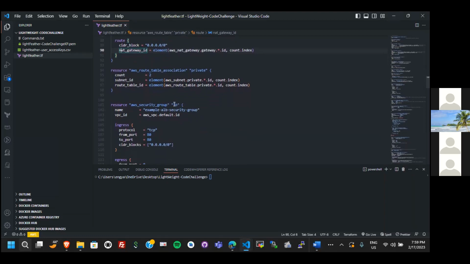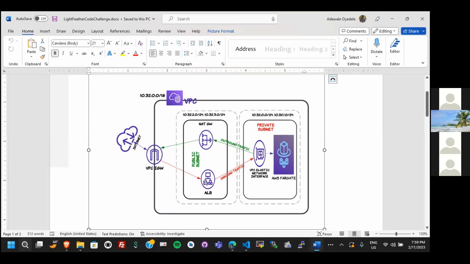Then we need a load balancer. As we can see in the diagram, there's a load balancer. And an application load balancer, ALB, needs a security group to control its traffic.